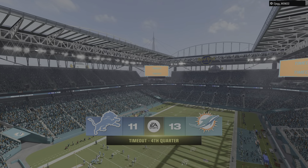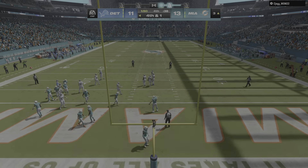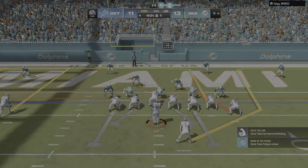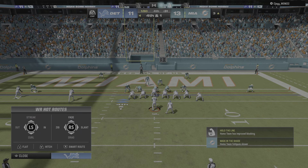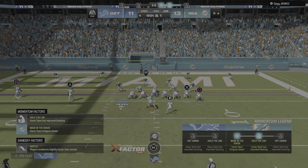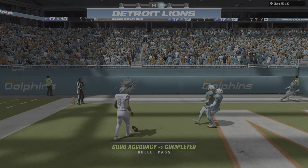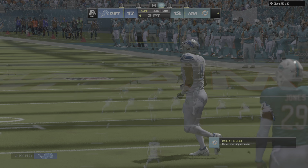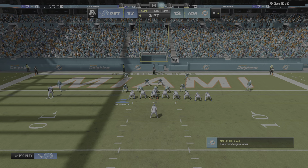They're going to mark him down short, maybe by about a yard, if that. Now we're going to get a timeout defensively. Another stop, 150 seconds left in the football game — who wants it more? This is fourth and a yard. They go ahead and snap it, Goff. And it is caught. Touchdown, Detroit! Josh Reynolds from three yards out, and the Lions put together a fourth-quarter drive to take the lead.